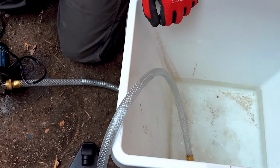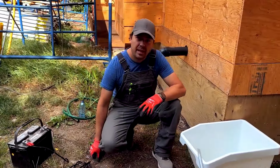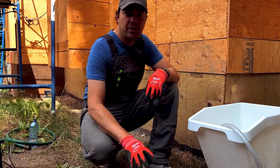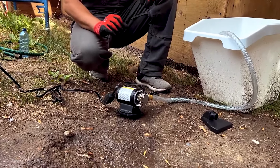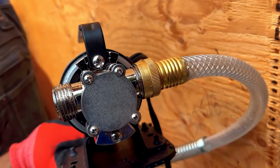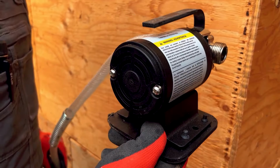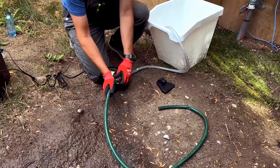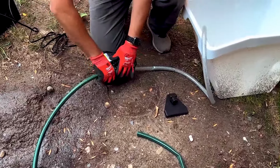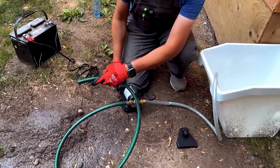You can see it has quite a bit of pressure. Like I was saying earlier, using this with a pressure washer works really great because this gives you enough pressure to power your pressure washer, and from there you can create that pressure and clean whatever you need to. Another thing you can do is hook up a garden hose to this unit, so you're not just blasting it everywhere. You can actually control where you want to put that water. You can use any length you want. So we can just shoot it out this way.